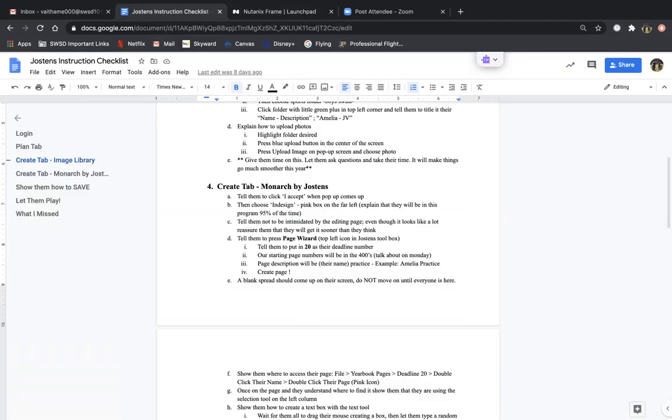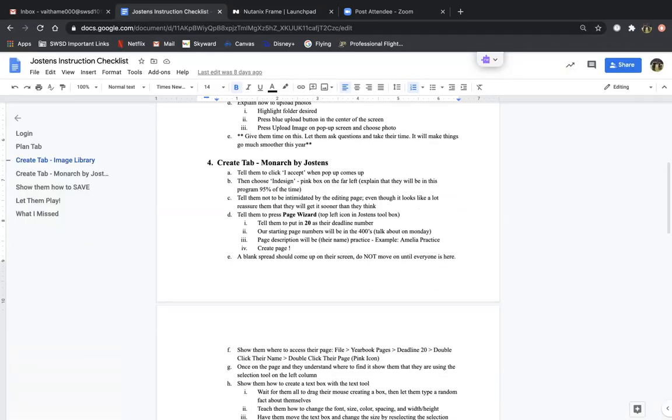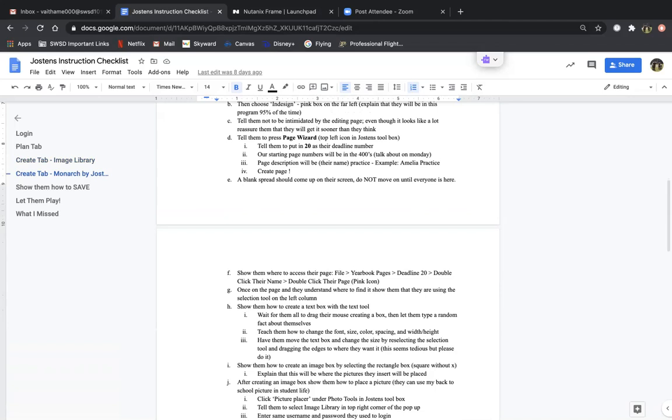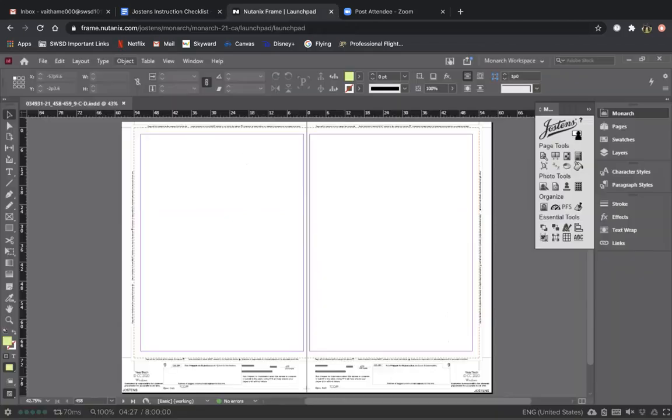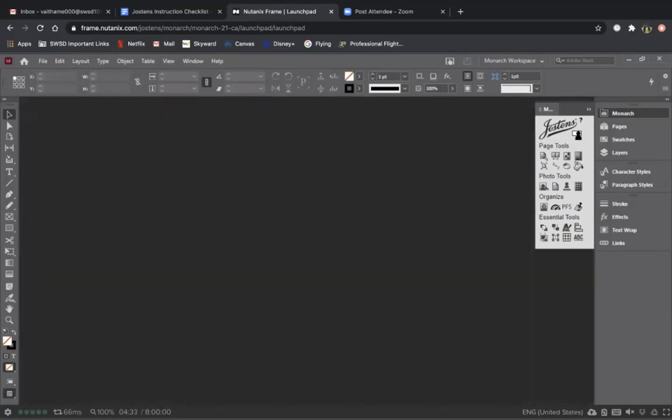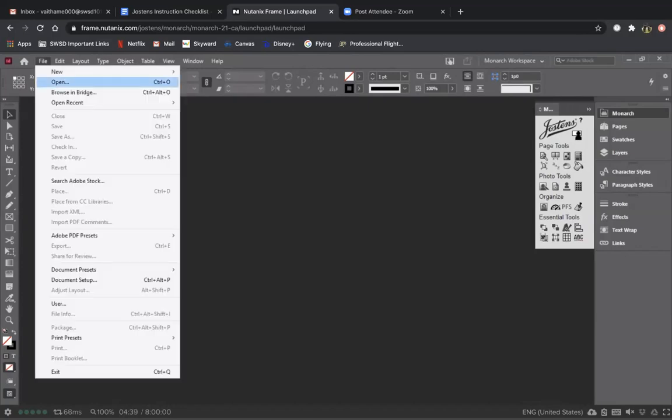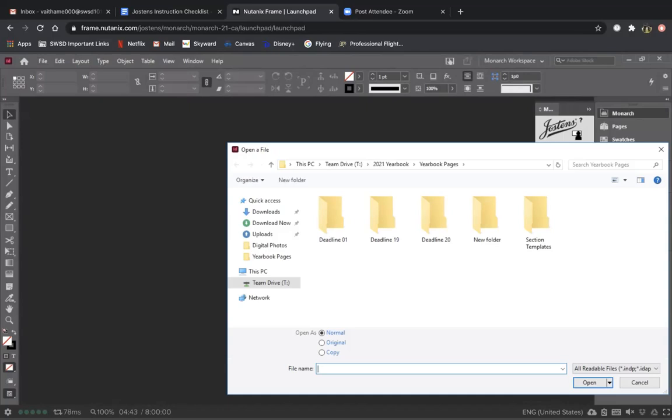Okay, I'm going to go back. We just did this. So I am actually going to close that page just like I was describing. I'm going to close it and reopen it so that you guys know how to do that. So I'm just going to press that X and it goes away, right? I have nothing left. Now we're going to go into File and Open. That's all you're doing, File and Open, right? You're trying to open your page back up.